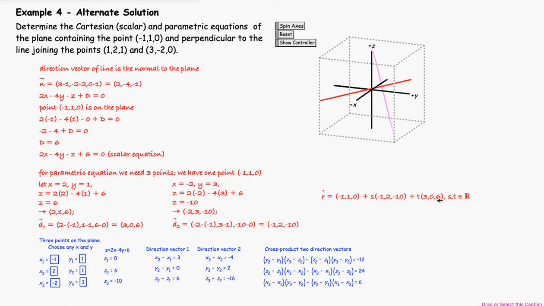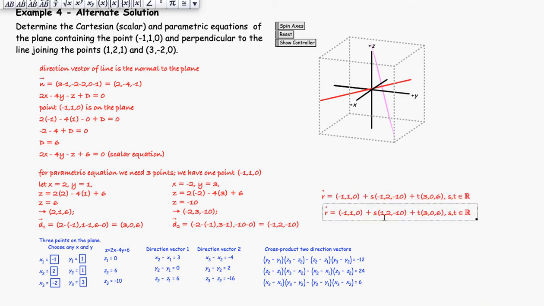But again, if we want to stick to the parameters in class that we talked about for writing these, we probably should write that as 1, 0, 2. So I'm going to copy this and paste it, and beneath that write that, minimizing the negatives. So I'm following the rules I'm telling you to follow, and then divide that by 3. And then parametrically, we would have x equals negative 1 plus s plus t, y equals 1 minus 2s, and z is equal to 10s plus 2t.